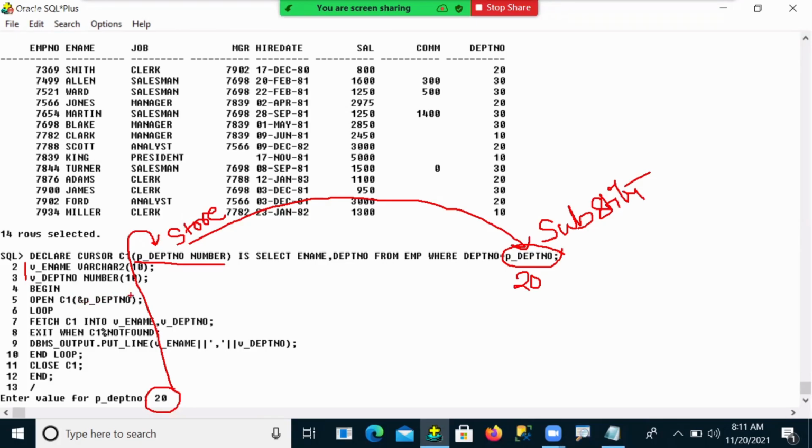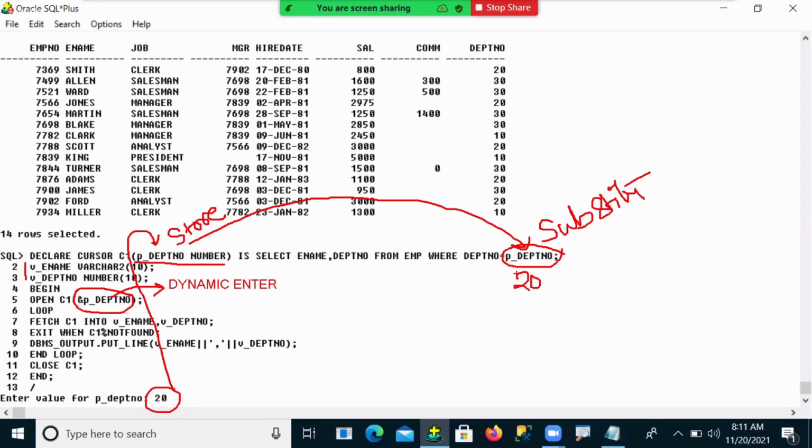This parameter is for dynamic entry purpose. With the help of this, we are entering the value dynamically. Once we give it dynamically, this connection is open, and the value is immediately stored and substituted.